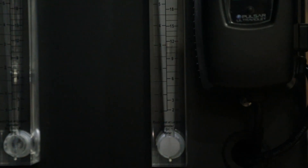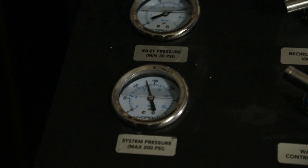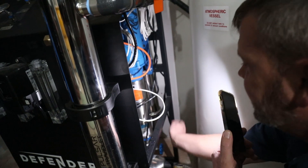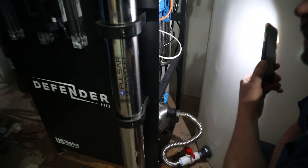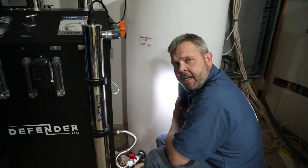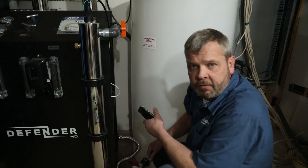Once we're to that point, we check and make sure our pressure has reached 150 PSI. If it has — which in this case it hasn't — then we would move over to the throttle valve, which is actually on the repressurization pump. By turning this valve, we can manipulate the system pressure. We want to run the system at a pressure that will give us the design flow rate, which for this particular system is 2.78 gallons per minute. But we never want to exceed 150 PSI on that system pressure, because these systems are not rated for much more than 150 PSI.